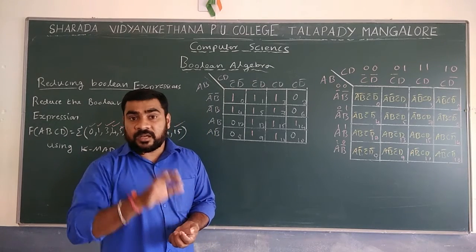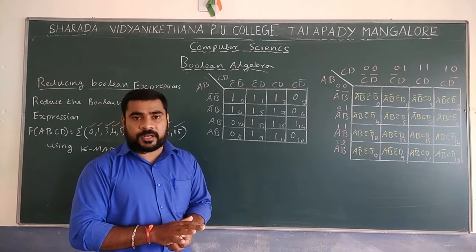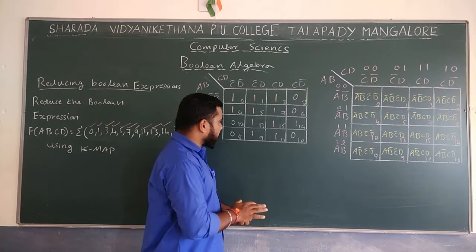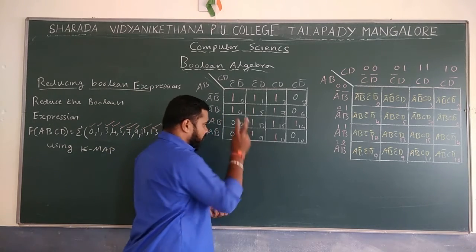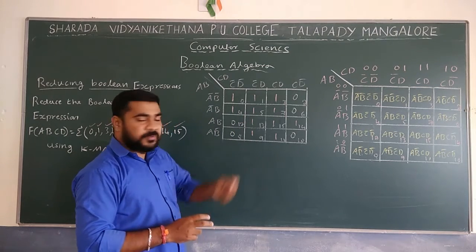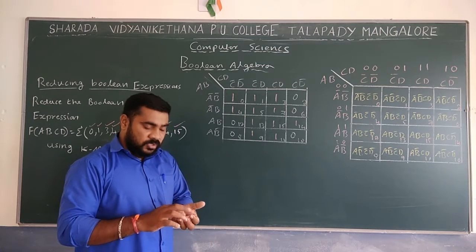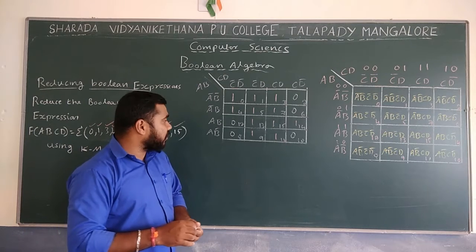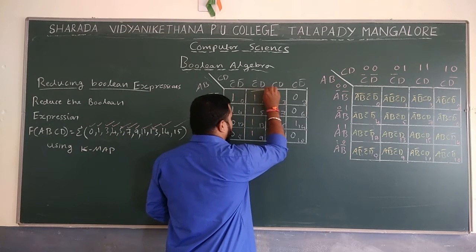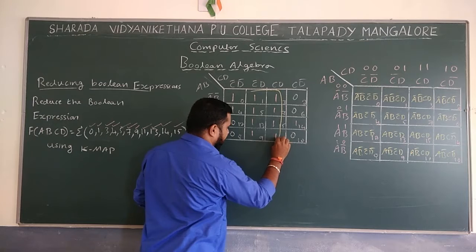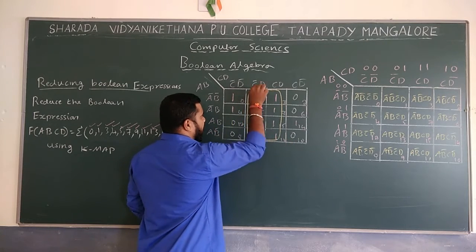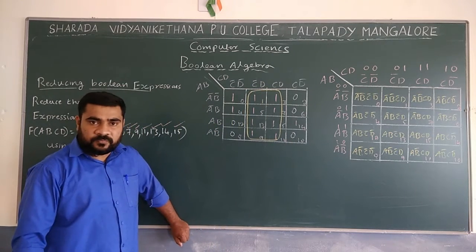First we have to check whether we are getting 8, an octet. Check here. Here we can see 2 rows, 2 columns. See the second column and third column, that is almost full. So it is full, marked as 1. So we can group this as a single group. So we got 1 octet. Octet is over.